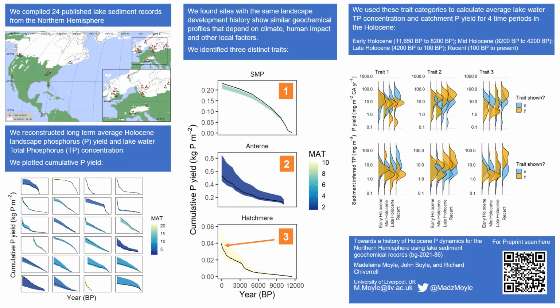These can be used to generalize. And if we look to the top right, there are the density diagrams, which I won't do justice to at all. They're divided by trait and divided into time periods, with phosphorus yield above and total reconstructed lake water total phosphorus below. We can make broad generalizations, and these can be used to infer changes in phosphorus yield from the landscape to the sea, for example, and they can also be used to predict expected total phosphorus concentrations in the past, and therefore a basis for lake management today.